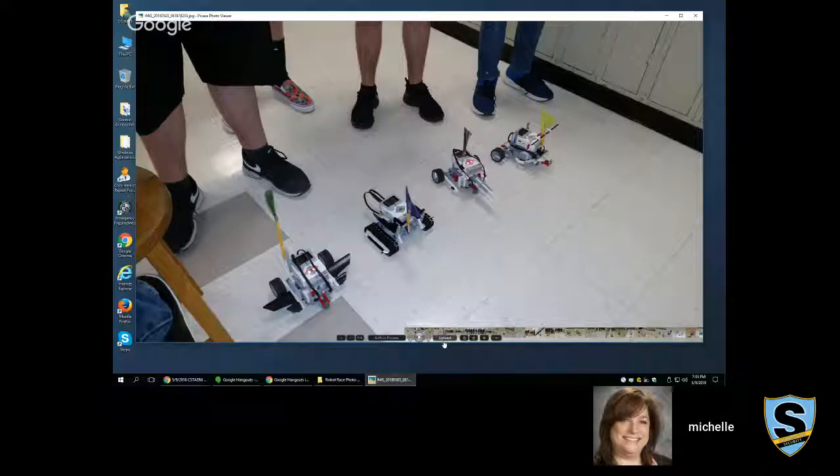Wow. It literally was like flying across the floor. All right, so it was pretty good. But speed is not always good, okay? The last project is redesign it, make it go fast, make it look like a race car, right? And then we went out and actually raced, okay? But in order to race, they had to control the robot. So the last step was they had to use Bluetooth and control the robot with an app, which is free from Lego.